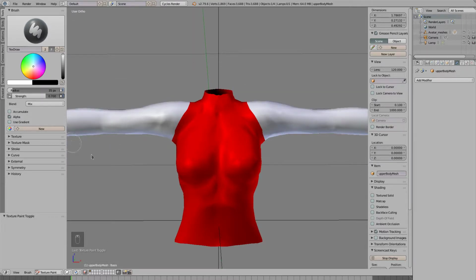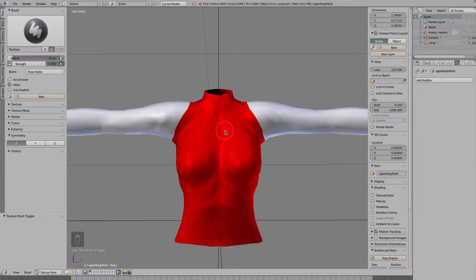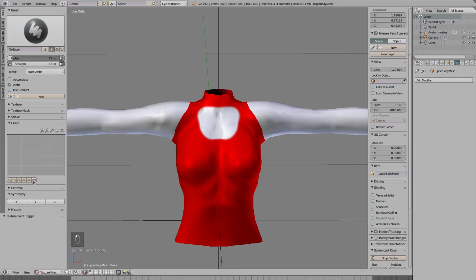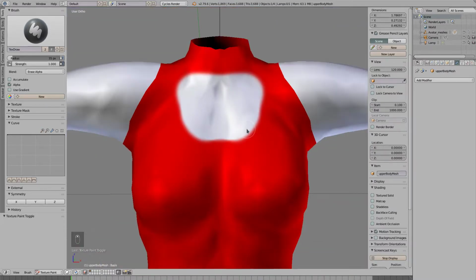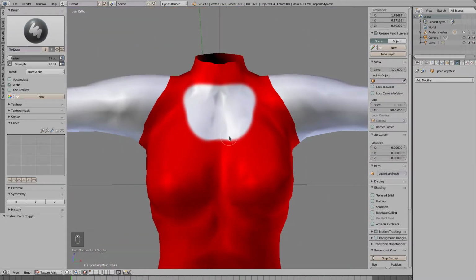So if we were going to do a full shirt type of thing, here's some little tidbits. We could turn on symmetry, and then let's erase, give it a demonstration here of symmetry. Oops, punch that strength way up. Okay, so as you can see, the symmetry works nicely for creating a symmetrical pattern here. But we're not going to need it, at least at first. We also want to change the curve so that it's got a very harsh line, because we don't want the cloth to start and then go away in a fuzzy thing. We want that to be a dead sharp line there, right?